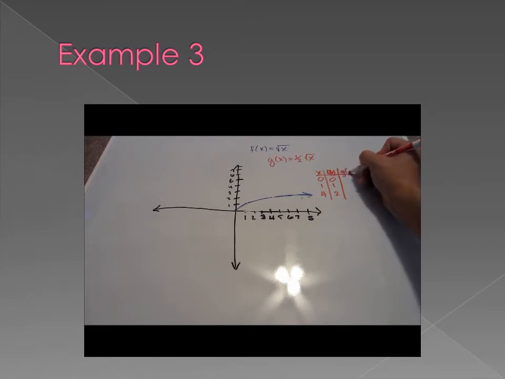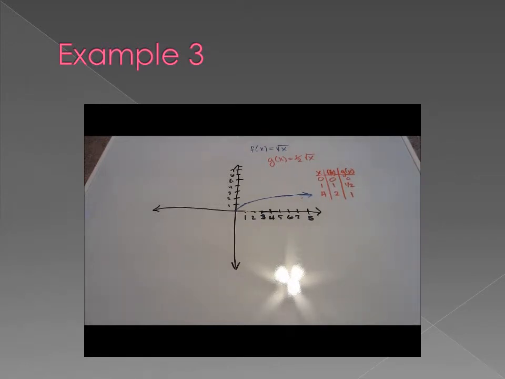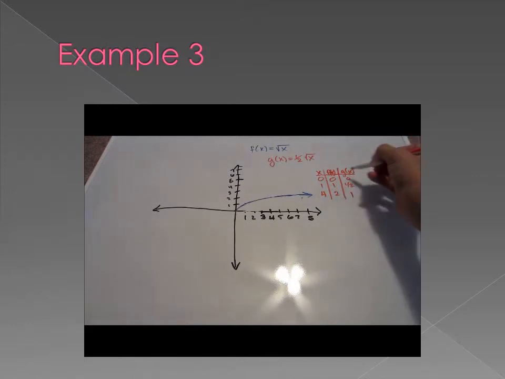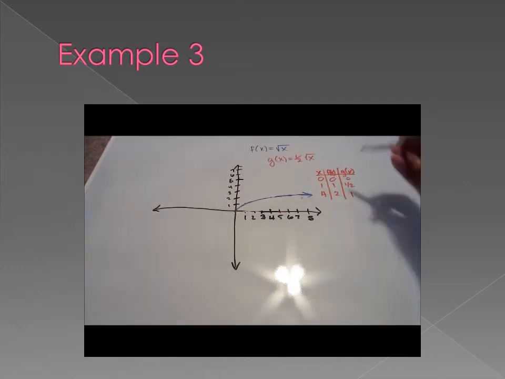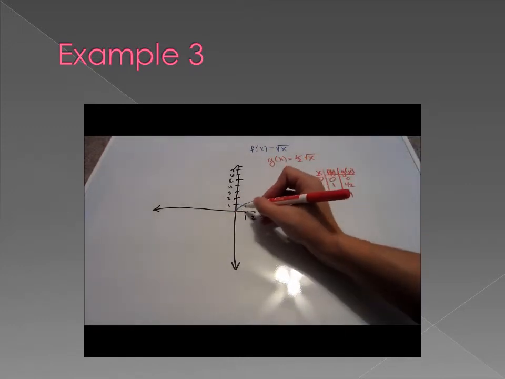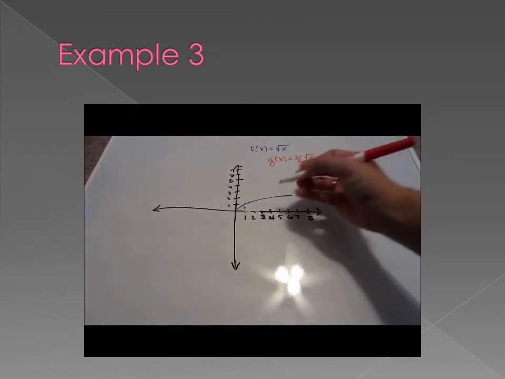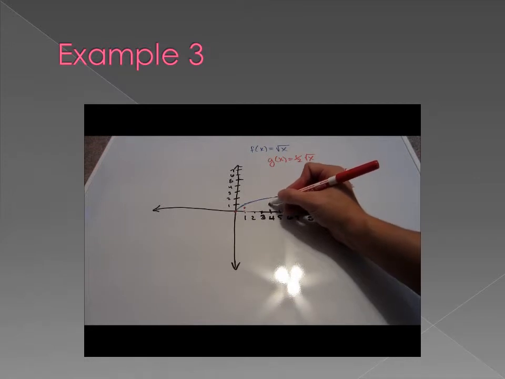If I cut all of those in half, I get 0, 1/2, and 1. I get these by cutting f of x in half. Half of 0 is 0, half of 1 is 1/2, and half of 2 is 1. So now I have all of my new points. The first one is still 0, 0. The second one is 1, 1/2. And the third one will be 4, 1.